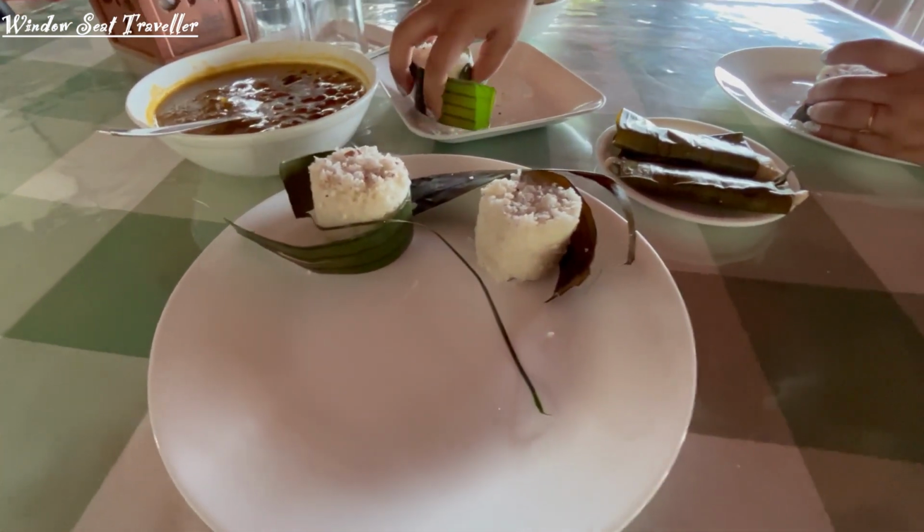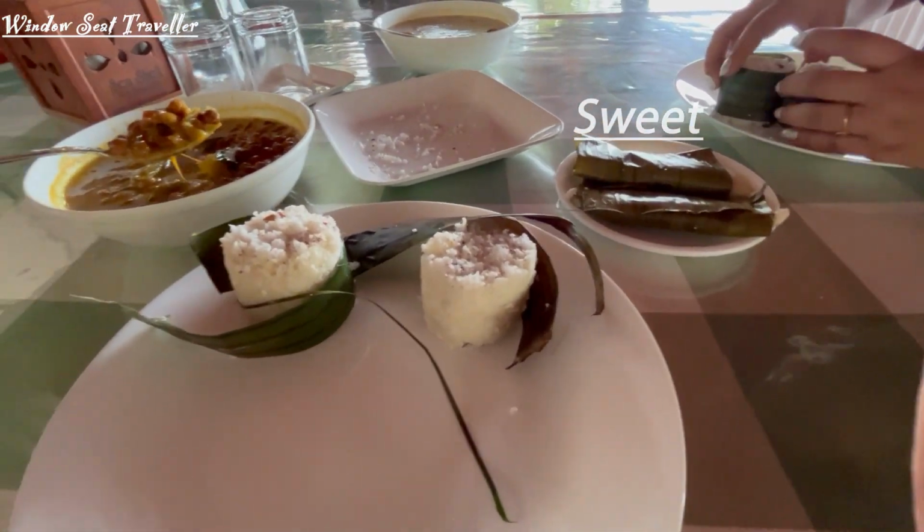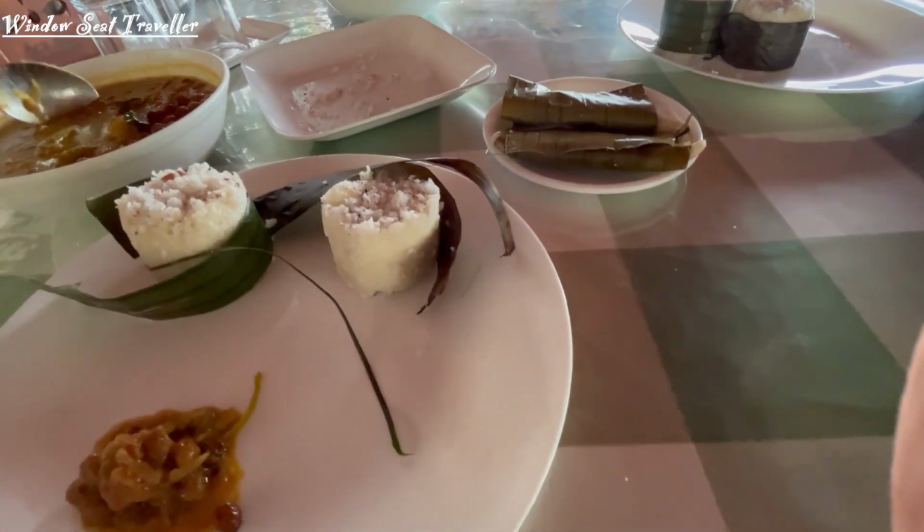Overall, the food was amazing and tasty. Also, it was sufficient enough. Felt like typical home food of Kerala. If you want to have lunch or dinner in the stay itself, then make sure you give order well in advance so that they can prepare and serve it on time, but this will not be included in the package.